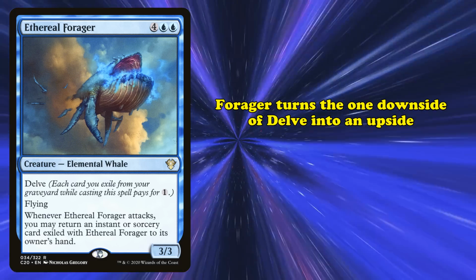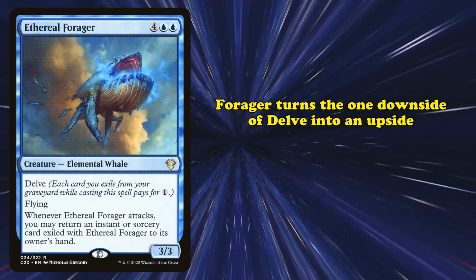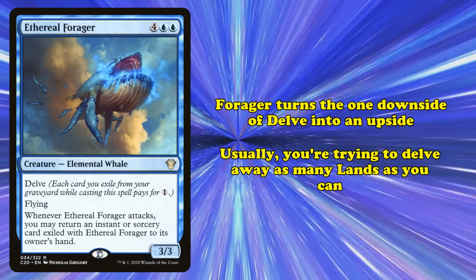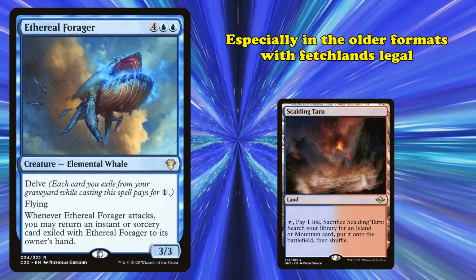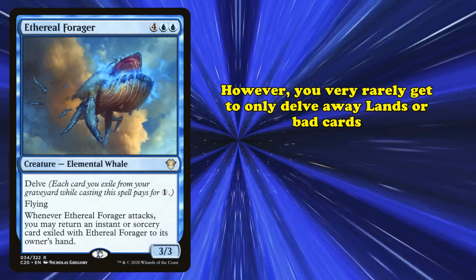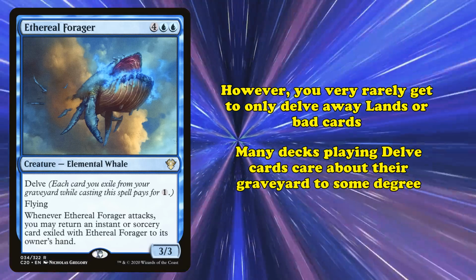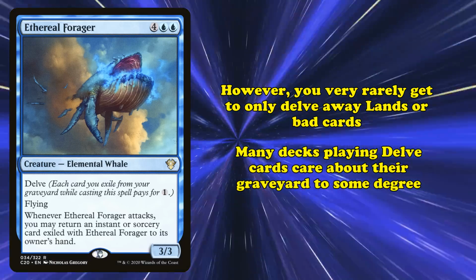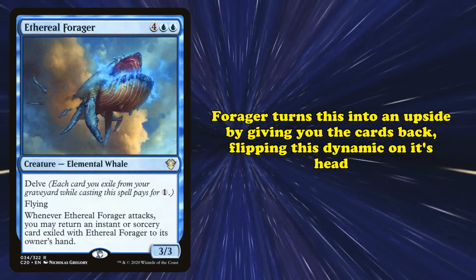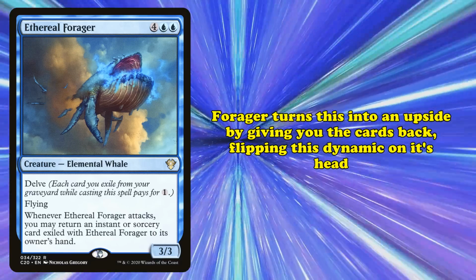Ethereal Forager takes Delve's one downside, needing to exile the cards in your graveyard, and turns it into an advantage. In most formats, the most common cards you exile to Delve are lands, especially in older formats like Legacy where fetch lands exist to fill your graveyard even faster. However, it's rare that someone can pay Delve entirely with lands and irrelevant cards, especially since many decks that run Delve cards are graveyard focused, or at the very least, care about having cards in the graveyard. Forager bypasses this by actively bringing the cards back to your hand, meaning the Delve cost in this case provides you more advantage instead of removing potential resources.